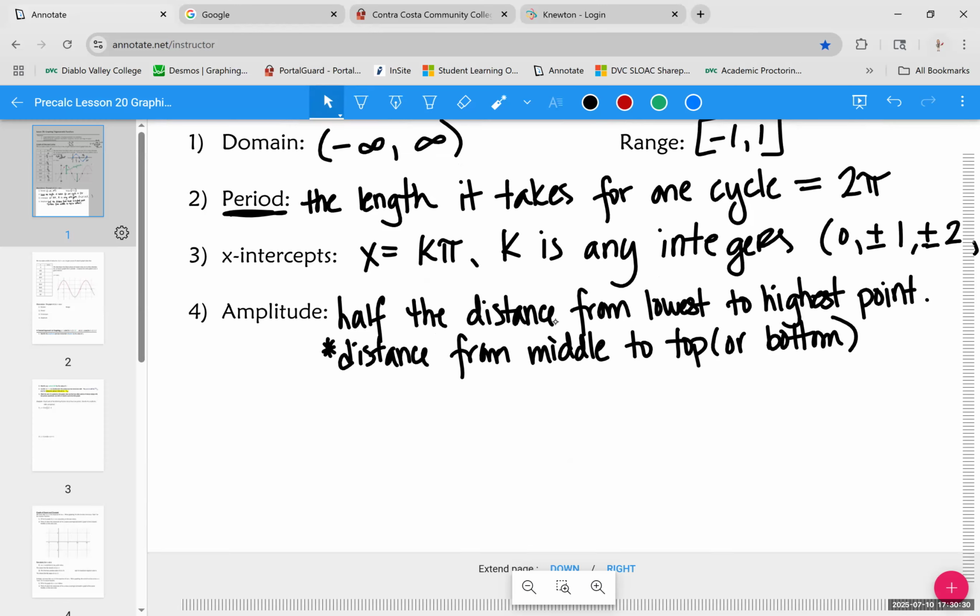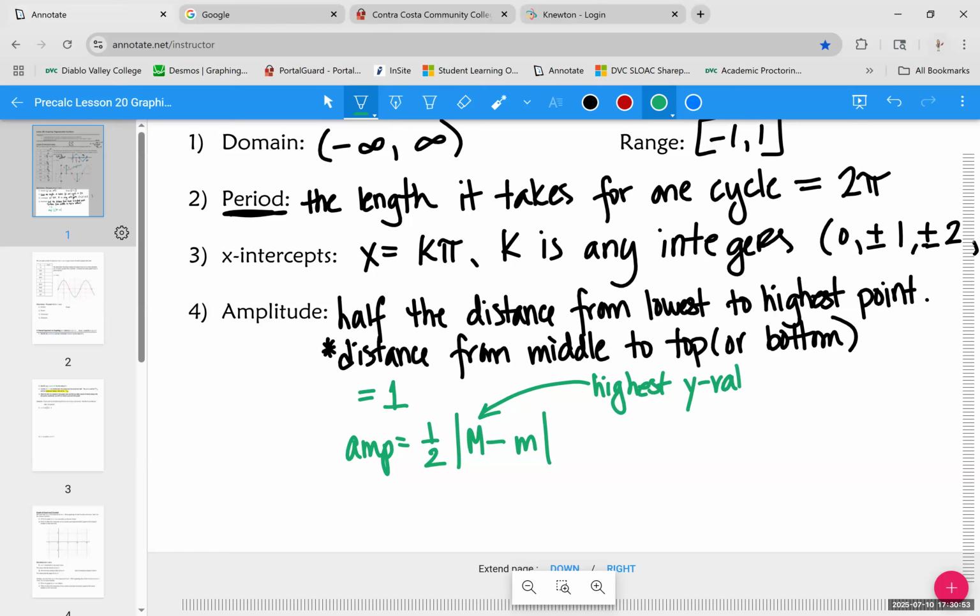So you can see in this case, our amplitude is 1, but there is a formula for it. You're not really going to need this formula, but it would be 1/2 the highest point minus the lowest point, and then you would do an absolute value around that. So this being the highest y value, and this one being the lowest. That formula becomes more relevant if you were doing this for a different kind of function that didn't necessarily have the symmetry that this one does.